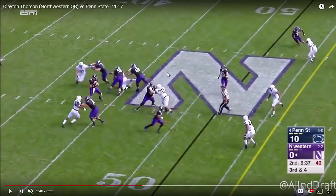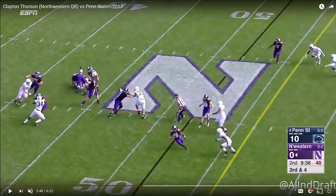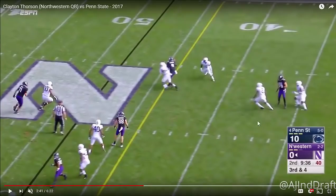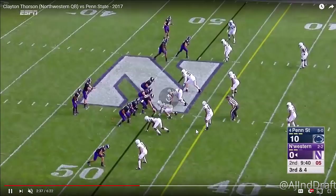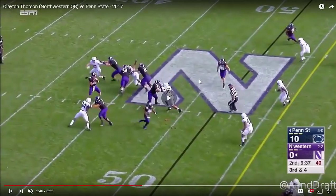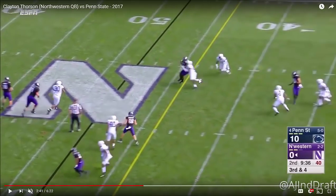He's going to get a chance to read it so that when Thorson makes this jump or this hitch past the pressure to make the throw, he's been staring down this number 8 way too long, and it allows this defender over the top to get into the play. And as you can see, there's that far safety who's broken across. You also have a corner who's been able to come over the top on this deeper receiver. So these are the types of things that pro quarterbacks recognize: the shifts in the coverage between pre and post snap, and then understand what that means for the coverage where he's going to make the throw. And he needs to account for this because in the NFL, that defender might be one step quicker. And that's all it would have taken for him to take that to the house and make it a pick 6.